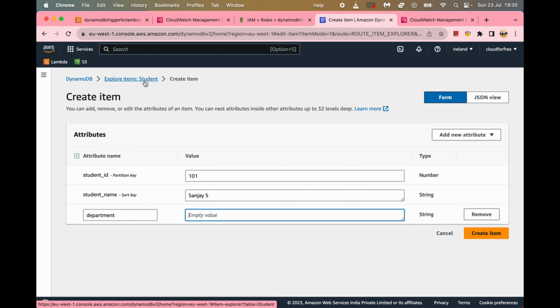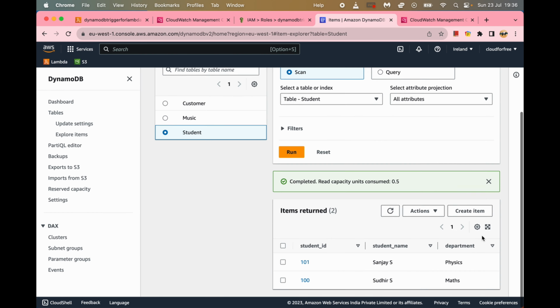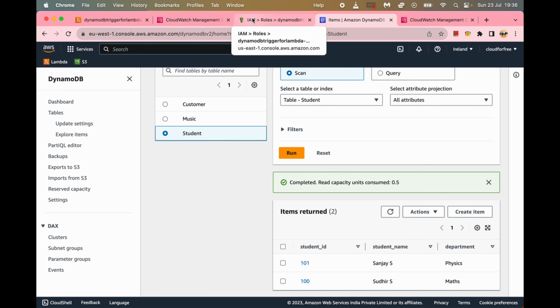Even using those methods, if any new data comes, this Lambda function will be triggered. But for the video purpose, I'm just creating the data manually, and we'll do all this DynamoDB operation manually and see what's the effect here.